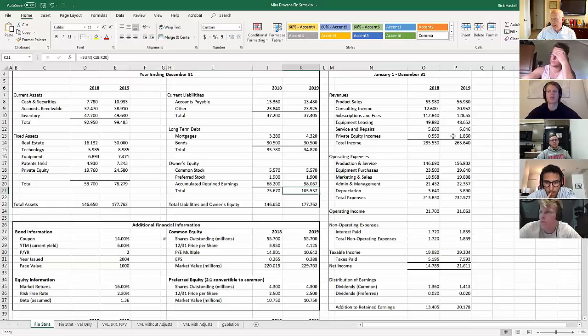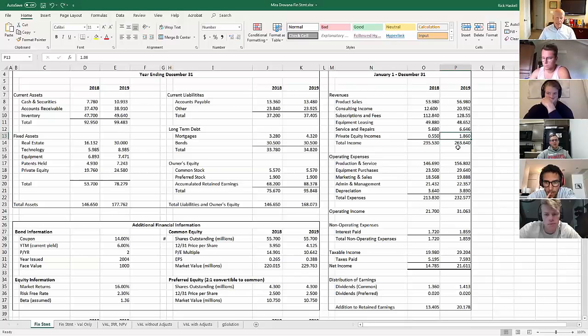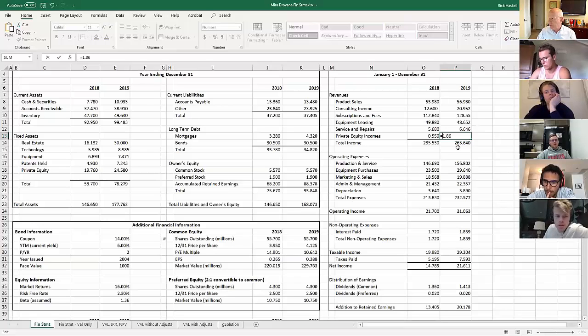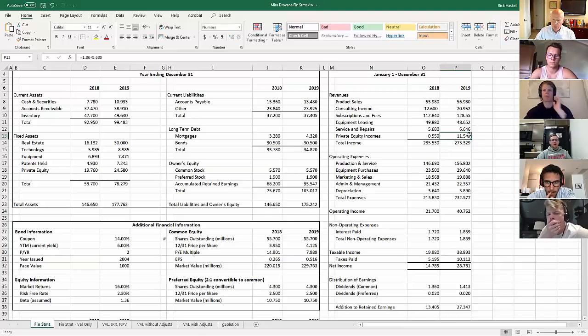Okay, that's tantamount. In fact, I would have gotten there. Let me undo that for a second. Let me go ahead and just increase this private equity income because I don't want to create another column or another row. If I add to this, let's say this was private equity and real estate income. But you'll notice that increasing the revenue brought this closer into line. The reason it didn't bring it completely into line is because the amount that I increased it by here didn't account for taxes when it got over here.